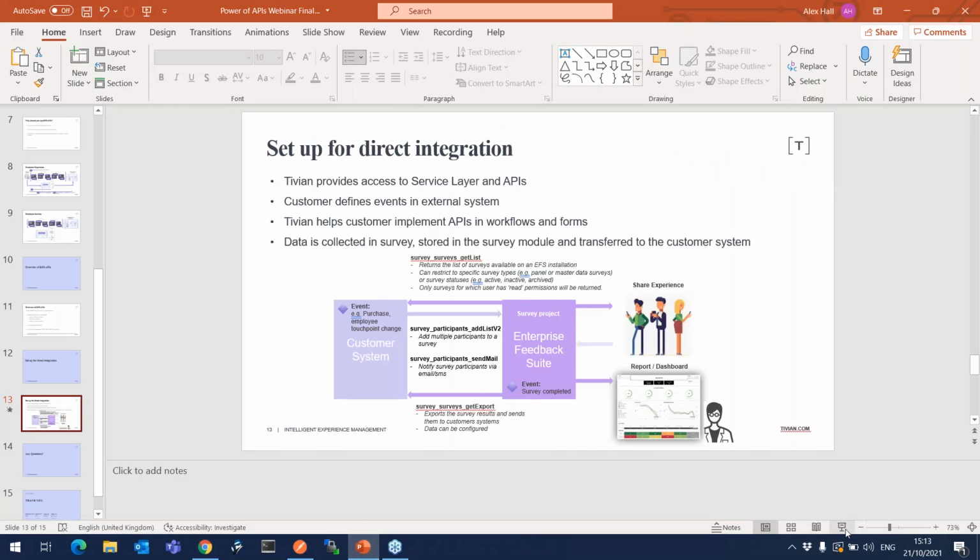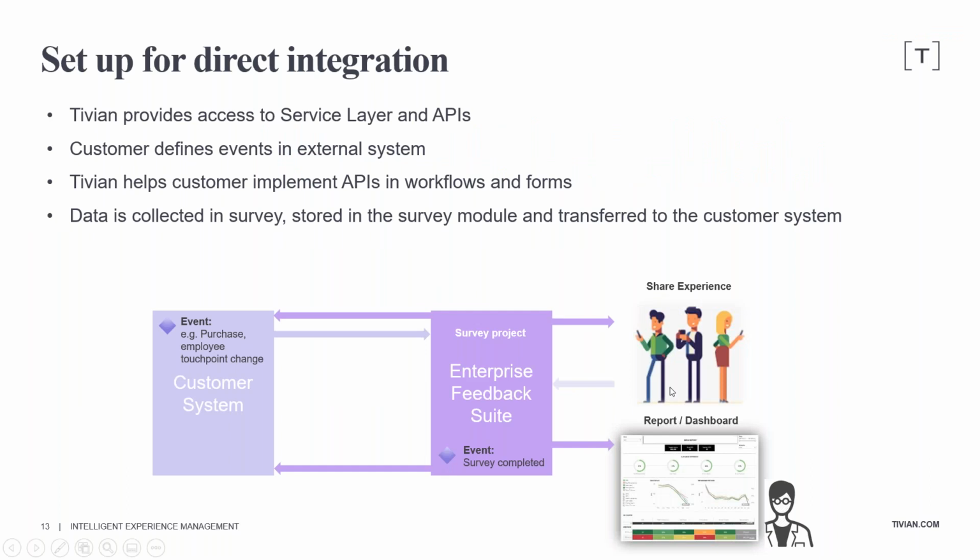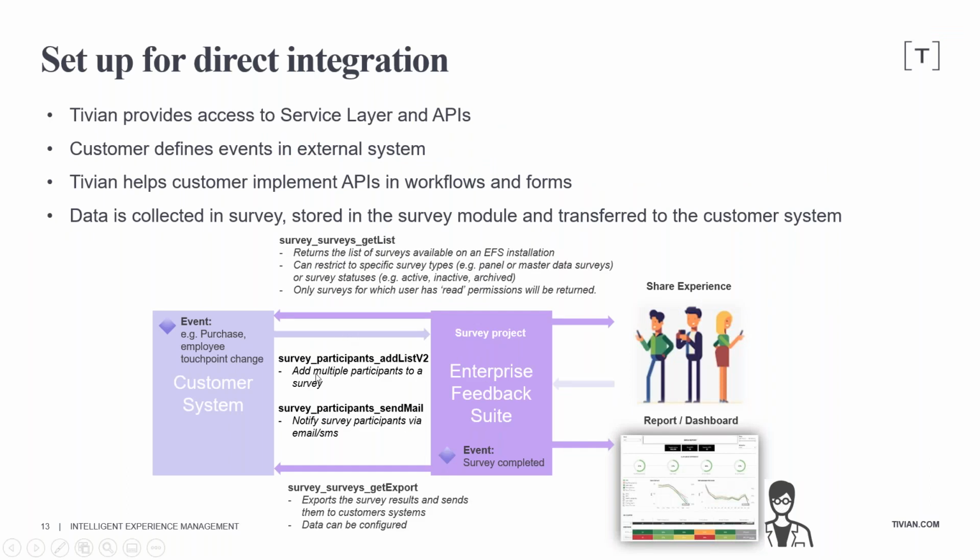Moving on to look at the rest of the example, you then might want to add your participants to a survey, and once again we have a service for that. It allows you to specify the survey, and from the previous surveys get list, you will have a survey ID which you can then use, along with a set of participant details, to add a participant into that survey. And then after that, you probably want to send them an email to invite them to do the survey as well.